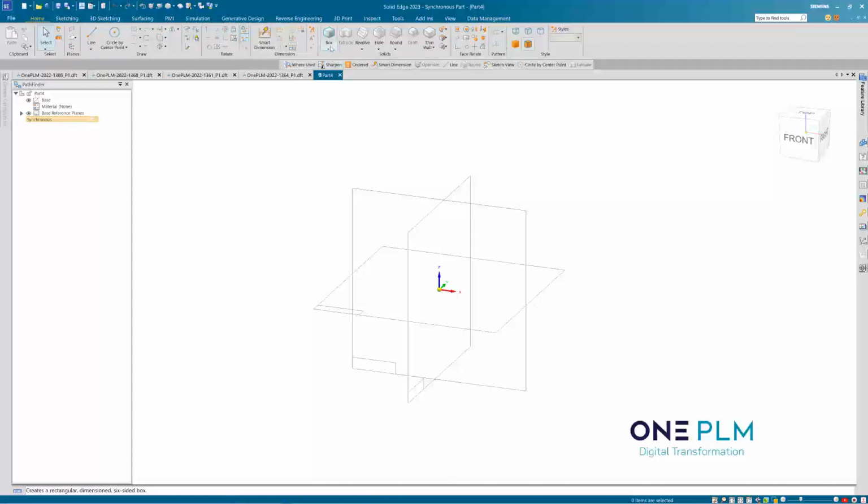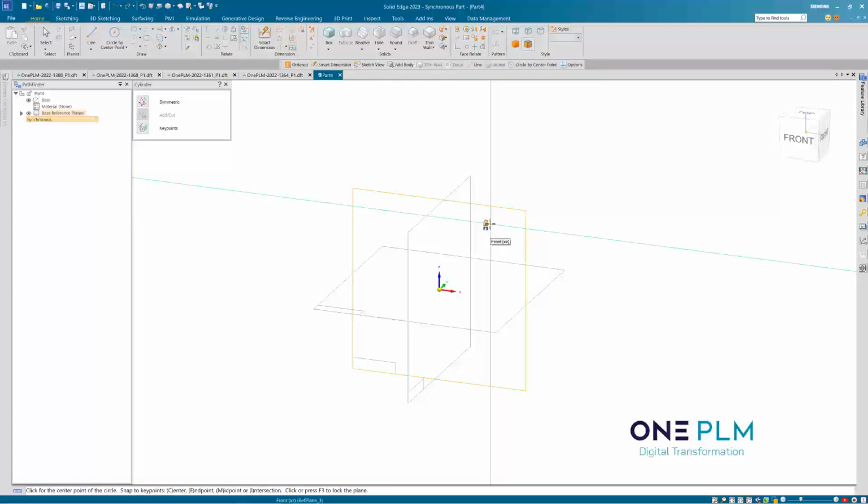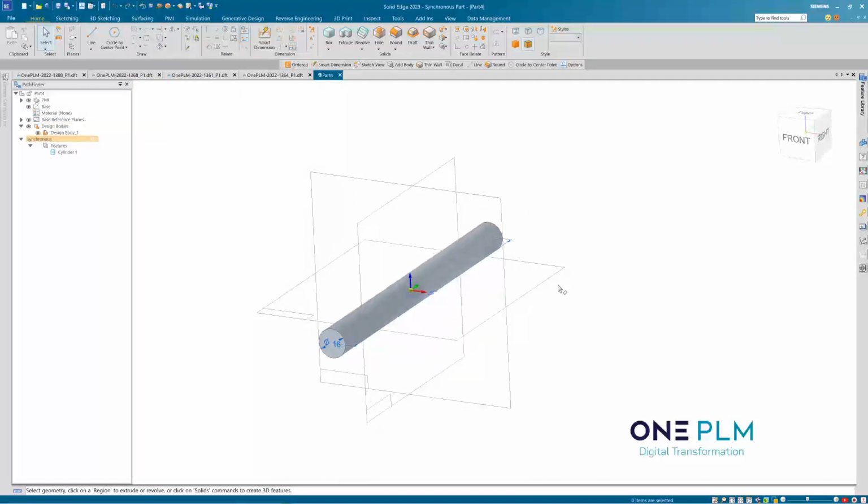So what we're going to do for this one is use our simple shapes tool. I'm going to choose my cylinder. I'm going to hover over the front plane and press F3 to lock, or click on the icon. Choose the center, set 16 as our diameter, and then extrude that. Notice if we tap the S key, not Shift key, sorry, that's going to allow us to move that size. So if we press 175, enter, that will give us our simple extrusion.